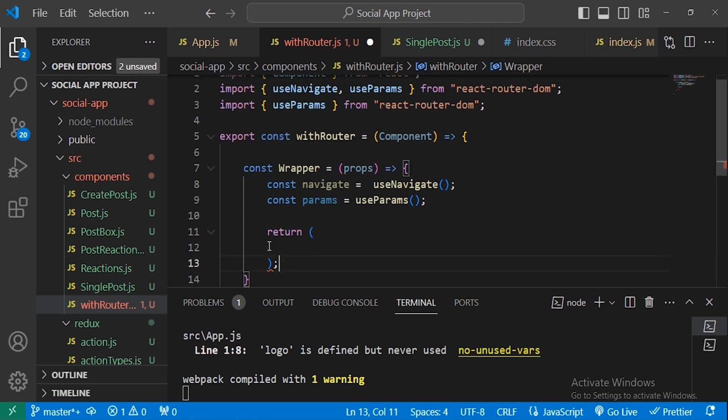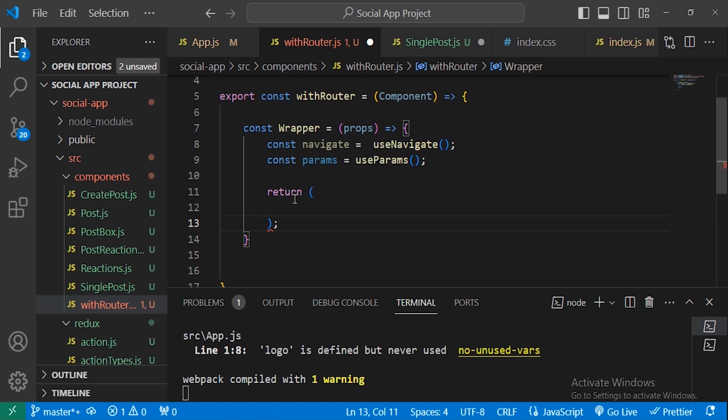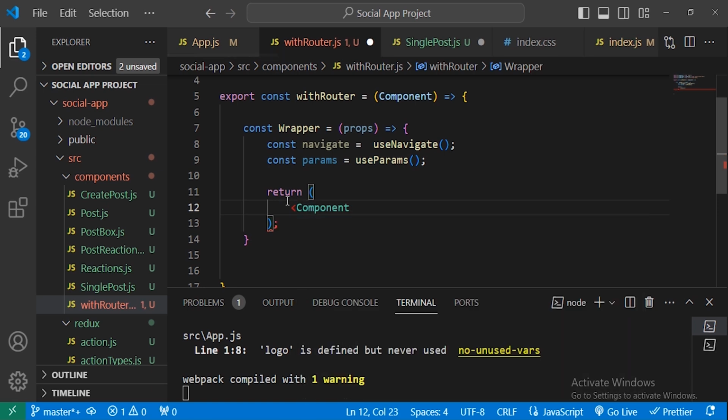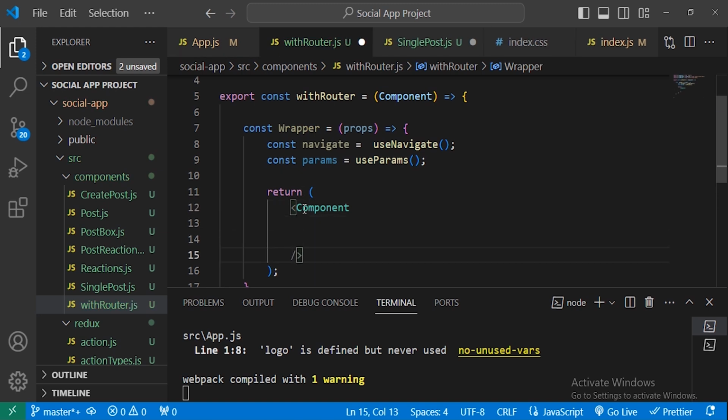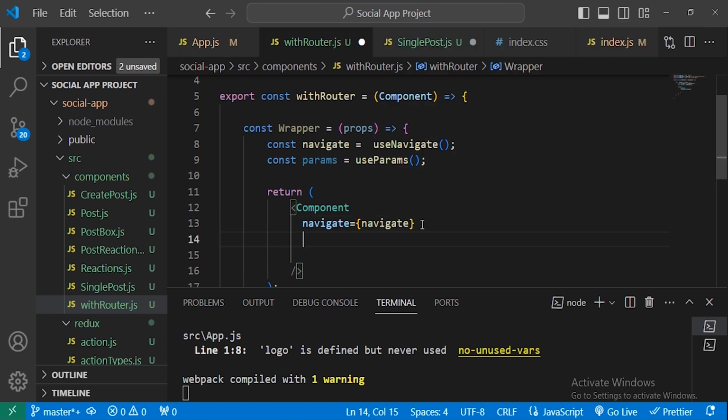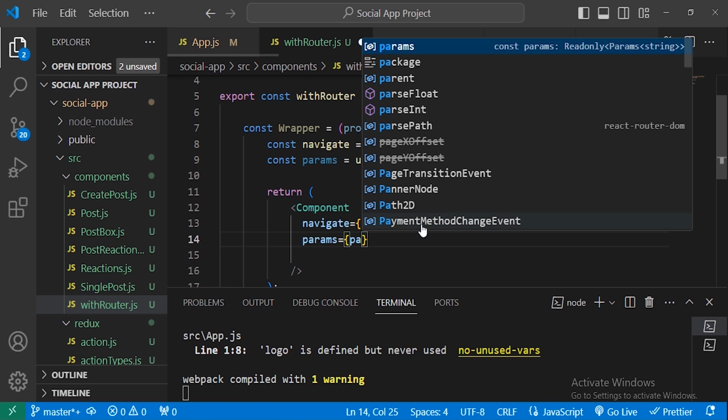Let's have the component here. Inside this component we will pass navigate, which we have defined here, so navigate equal to navigate, and we also have params equal to params.